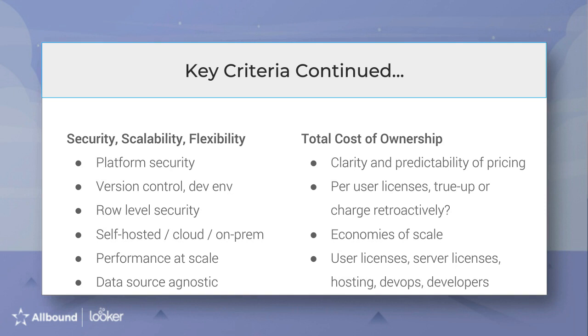And that goes into the total cost of ownership as well, when you're looking at other platforms that are charging based on user license in addition to server licenses, plus the hosting cost because you're self-hosting it, the cost of your DevOps team to manage all that, developers to manage the complexities of all that, when to spin up another node, when to handle all those other pieces. So it becomes really, really complex, and it's a very difficult thing to test.